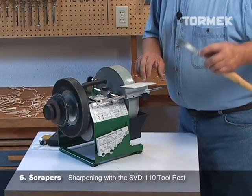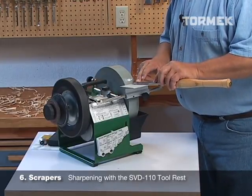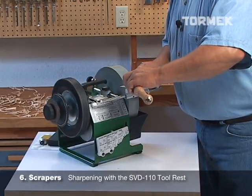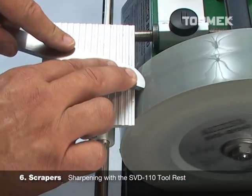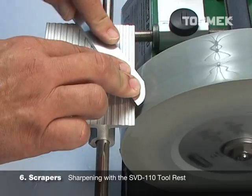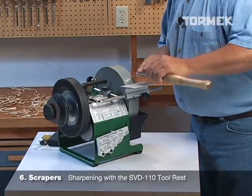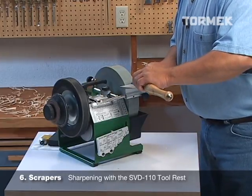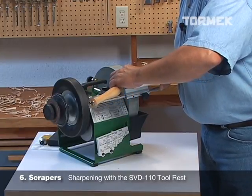If you have your bevel angle close to correct, use the marker method to align the tool to the grindstone and follow the profile like this. Keep firm pressure down onto the tool rest so that the stone does not lift the tool. If you have a problem with the tool lifting, soften the heel of the bevel like this. This takes away the edge that the stone is catching. Also, you don't need a lot of pressure into the stone. Keep your pressure down onto the tool rest.